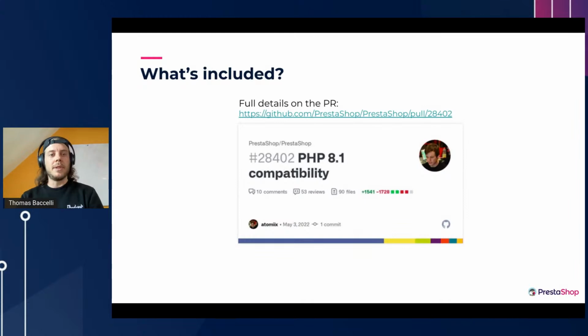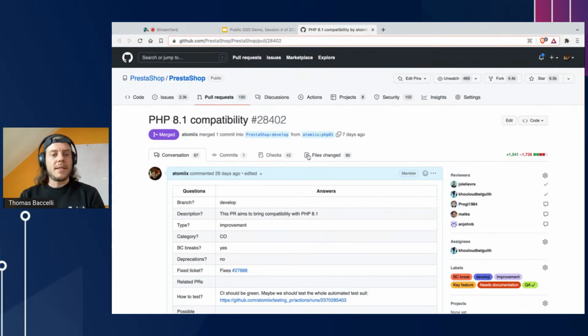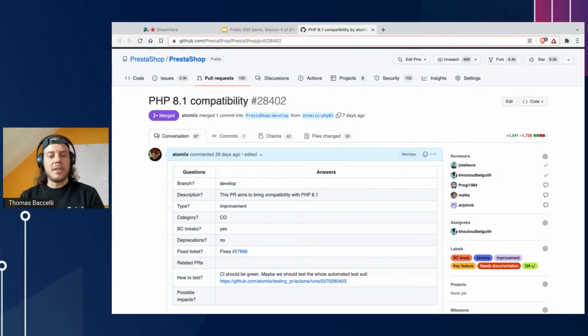You can have the full detail of what has been done to make PrestaShop compatible with PHP 8.1 on this pull request. If we have a look at it, it looks like a big PR because it has 90 files changed, but in fact, it's not that big a change.